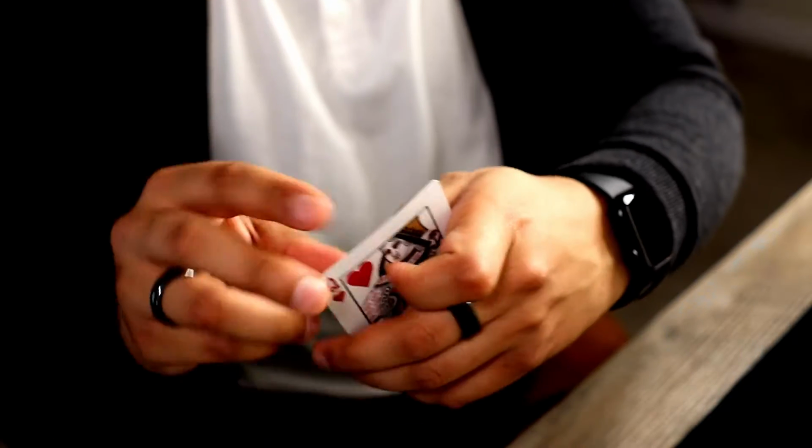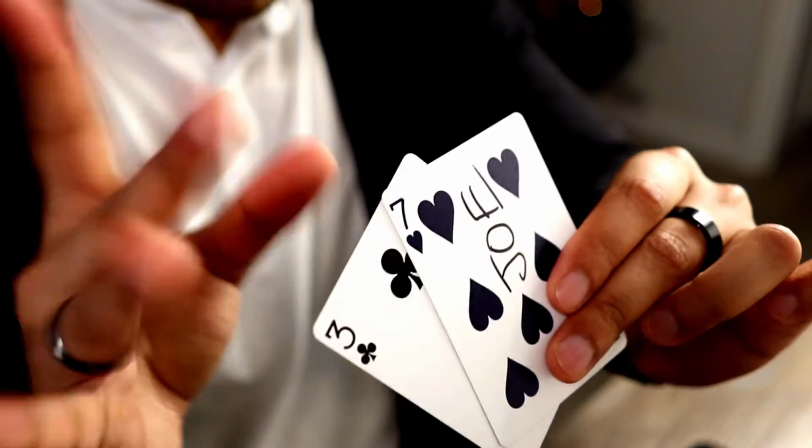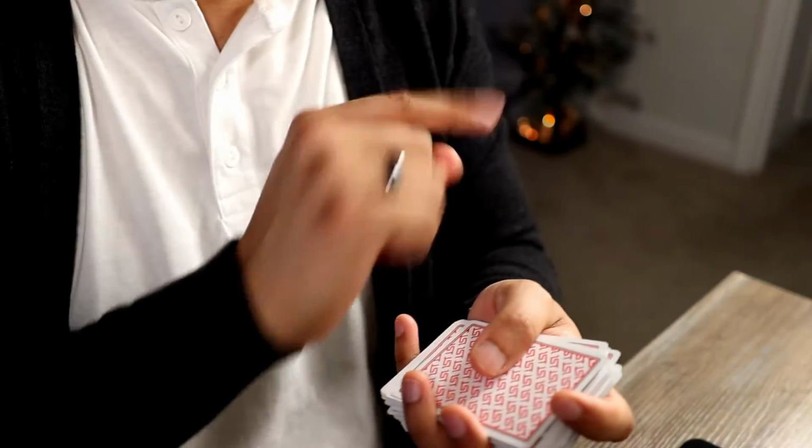Imagine an effect where two cards are selected and merged into one right before your eyes. Pretty impressive, right? But let's take that one step further. Picture the cards being signed and then merged together. Now here's the kicker. This card trick is completely impromptu.